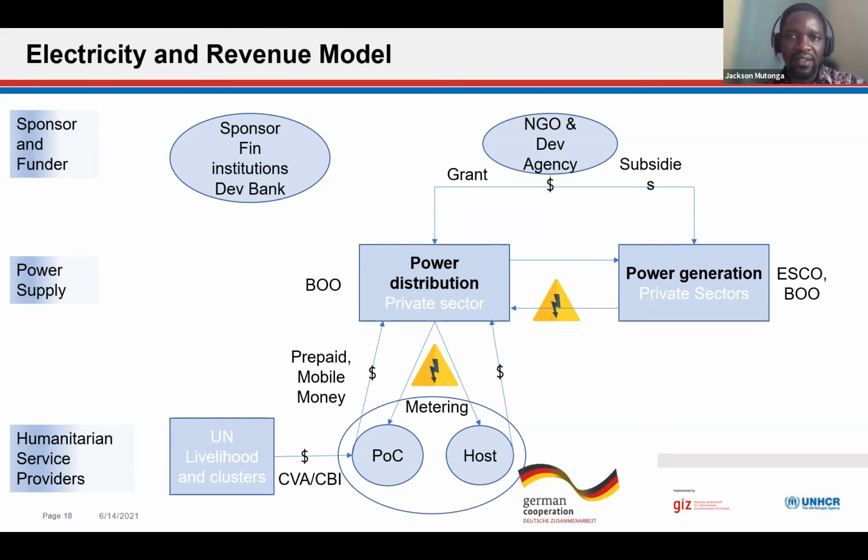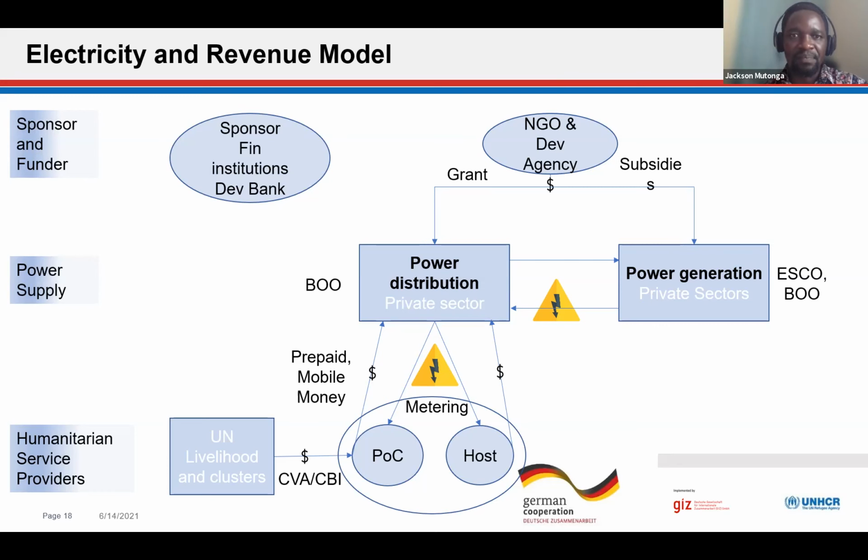Of course, DFID provided the grant, and the private sector is also working very hard now to secure additional subsidies in order to expand the mini grid, especially in the refugee settlement, to be able to supply more households as the demand is there, and the desire is also there, the willingness to pay. So this is a representation of the 3 levels of the business model, which is being employed in these 2 mini grids actually.